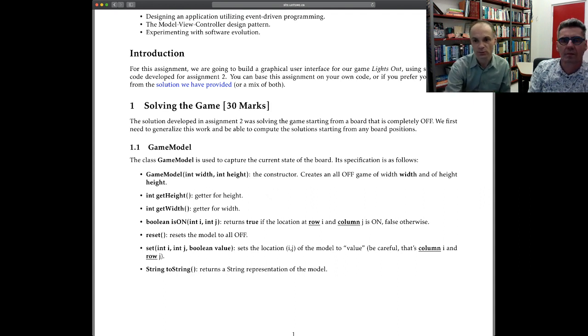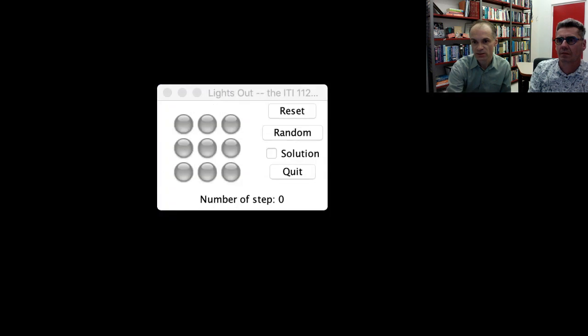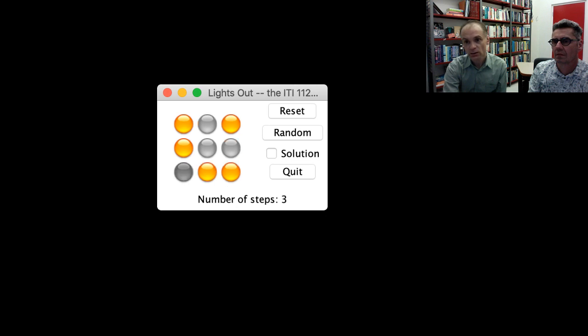If I give this little example here, this is an example of a 3x3 Light Out game, and if you had run that on the previous assignment, your code would have found just one solution: in order to complete that board you have to click on the corner here and also on the center.